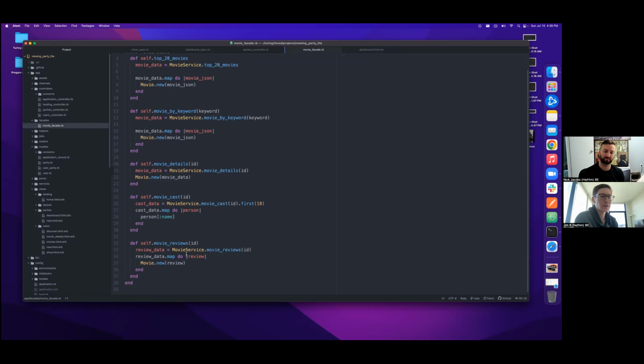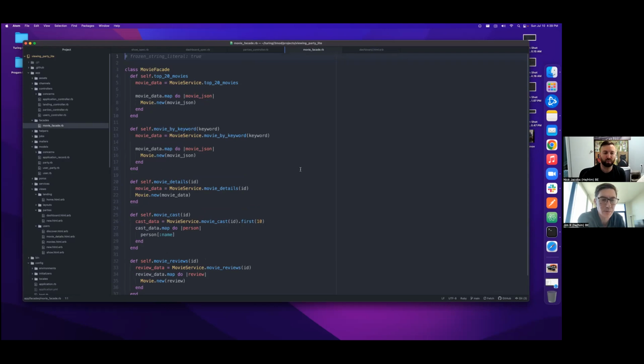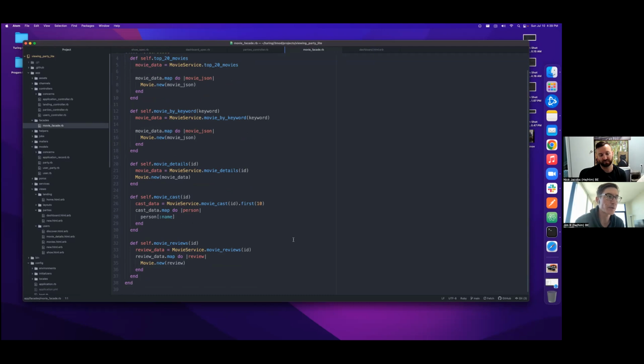We had a couple design choices. So the first, like facade, Poro, service, we were kind of going through what we learned in class. And then when we got to movie cast and movie reviews, because of how the return for the Postman was set up on the movie cast, we chose not to instantiate movie objects. But then in the movie reviews, just because there's enough overlap with the return, we did create movie objects.